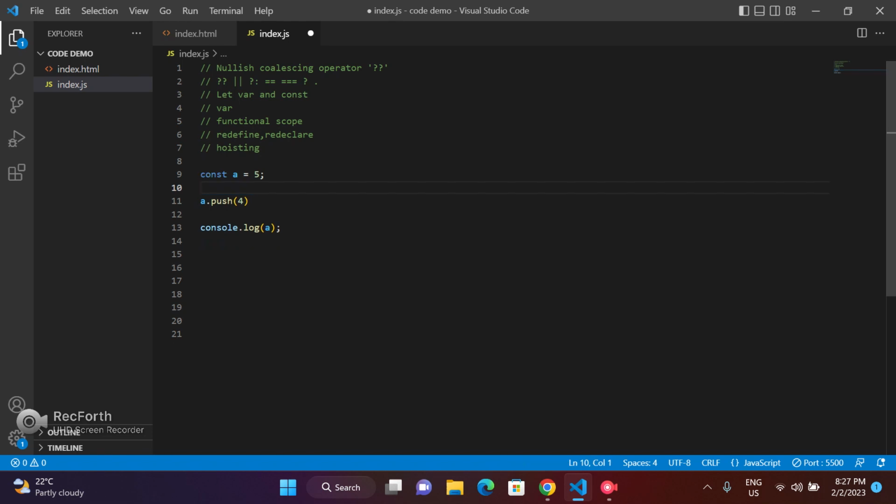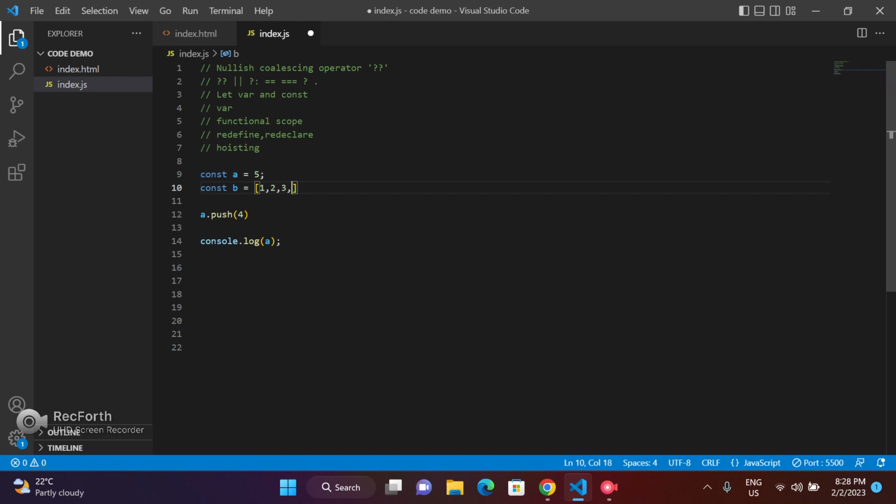Okay? Variable is simple. Don't go into all that. Just assume that whenever you are using a string or any kind of value, there are a few types of data type: primitive data type and non-primitive data type. All that comes into the picture now. So when we have an array or an object, we don't give a value. Like over here we have 5, so we are assigning 5 to a, giving the value 5 to a.